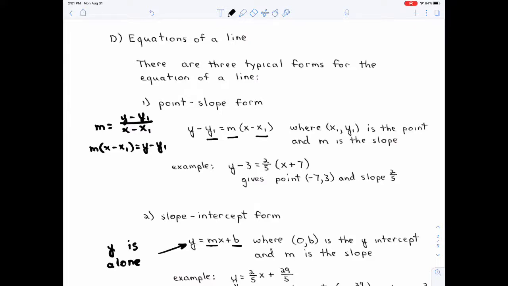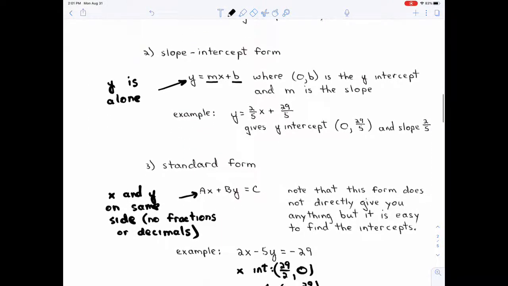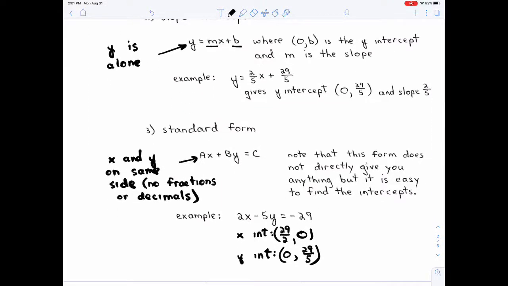It's not going to do you any good to change the form. I want you to deal with it in the form that I give it to you in, unless I tell you otherwise. Okay? So if you're having difficulty with a point-slope form equation, particularly, ask me. If you get it straight now, it'll make the rest of the year a lot easier. And in standard form, if you don't get this idea of finding the x and y intercepts, talk to me.